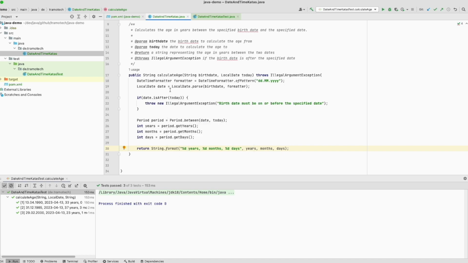The important thing is, you don't need to memorize a lot of things about classes that deal with dates. There is only this one, DateTimeFormatter. It is an important one. It provides a pattern. You should only know that such things exist, and it is easy to use them. So really, Java has become easier to deal with such things. So you use LocalDate, provide this static method, and you can parse a string based on this. And this one is also important, Period, to calculate the difference between two dates.